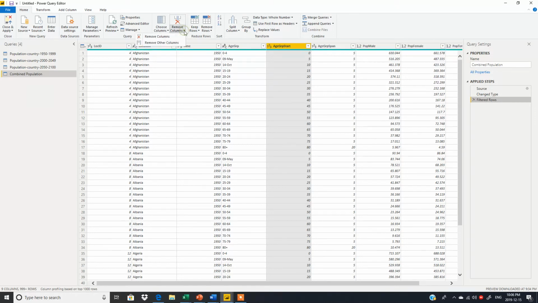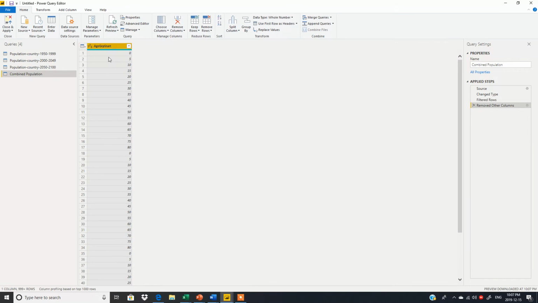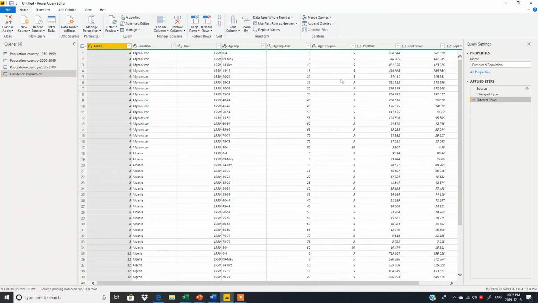Now we are going to use the other option, that is remove other columns. So see, the first one is remove columns. First you have to highlight the column and it will be deleted from our query. Second is remove other columns. As I have selected only this column, when I click on remove other columns, all the other columns will be deleted from our query. Only the column which is highlighted is there. But this I do not want, right? So what you have to do, just delete this from your right hand side. Again, you can see all your columns are here.